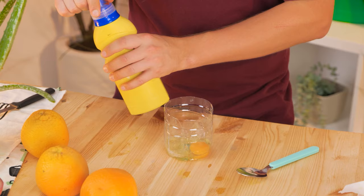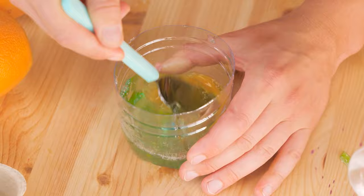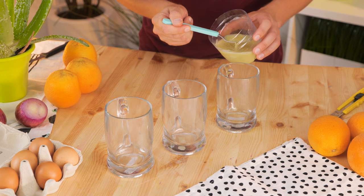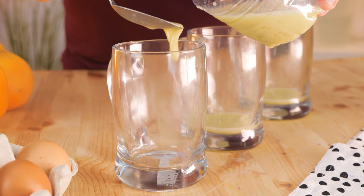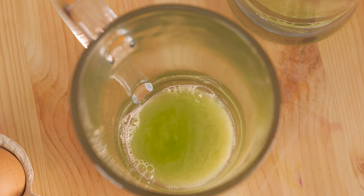Pour liquid fertilizer into the mix. Once mixed, it has a milky, creamy appearance. Ladle a couple of teaspoons into glass cups. We'll add extra fertilizer for a nutritional boost. Then dilute with water and fill to the brim.